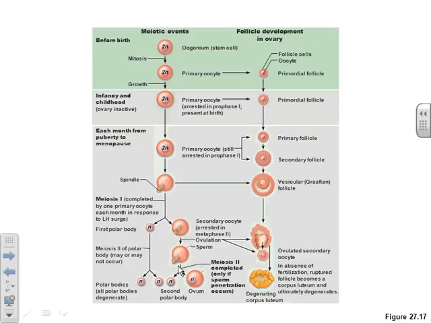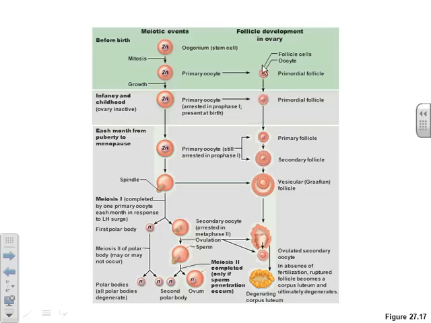Then the secondary oocyte is going to undergo meiosis II, split again, and then we finally get the mature egg with three polar bodies. So one becomes one. With the man, one was able to become four. So it's a little bit different. This picture is also useful because this is showing you what's going on in a little bit more detail within that ovary picture I showed you during the ovarian cycle.